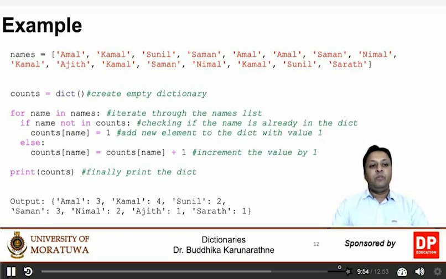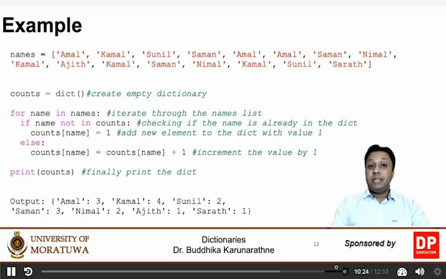Then we iterate through the list of names using a for loop. It's quite a familiar and commonly used operation. In this for loop, at each iteration, we check whether the current name is already included in the dictionary as a key. That's what is done in the if condition.